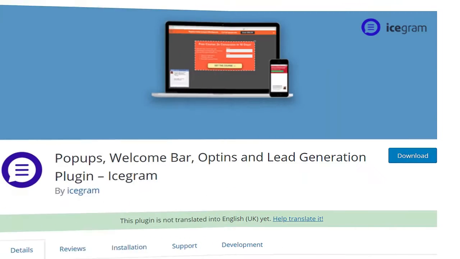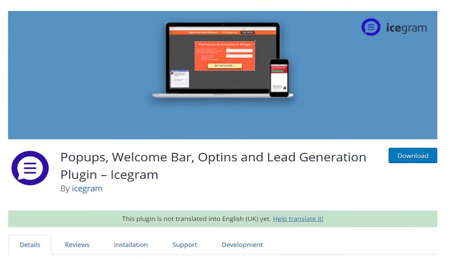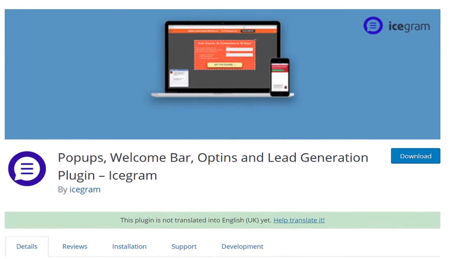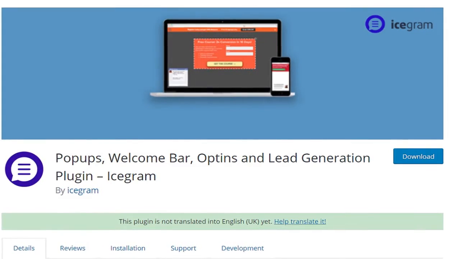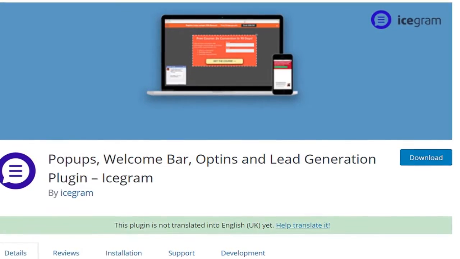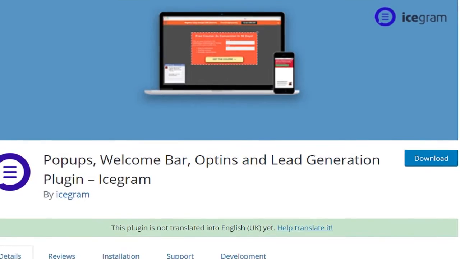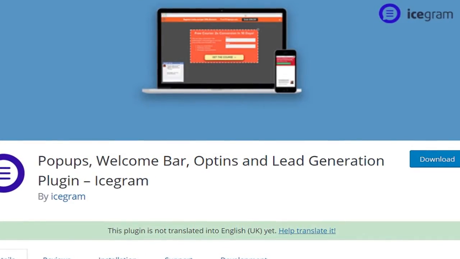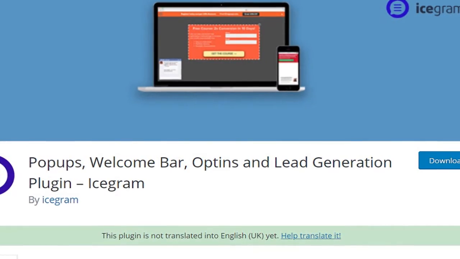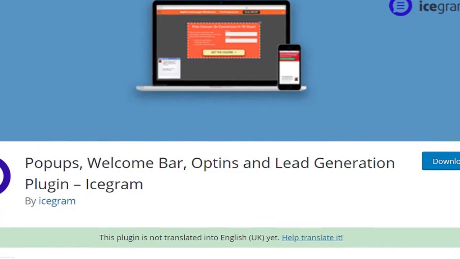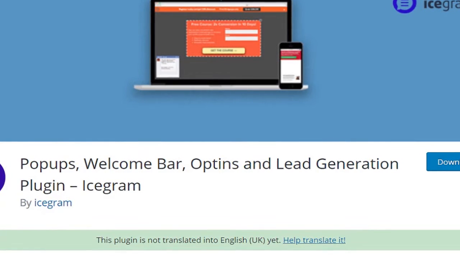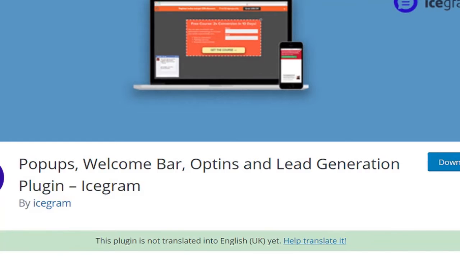Next is Icegram. Now, Icegram will give you the ability to have pop-ups on your website, and it also gives you the ability to have pop-up bars on top of your website. So right here, you guys can see I have this announcement bar right here. This was all done with the plugin. Now, it also creates pop-ups, subscriptions, email notifications, anything that you want, this plugin has. It's kind of like a 10 on all-in-one thing. So it's a very useful plugin. It gathers email addresses, and it has tons and tons of positive reviews. So you guys can see for yourself. It's called Icegram, so I highly recommend it.